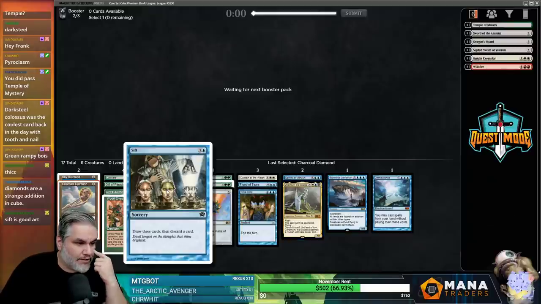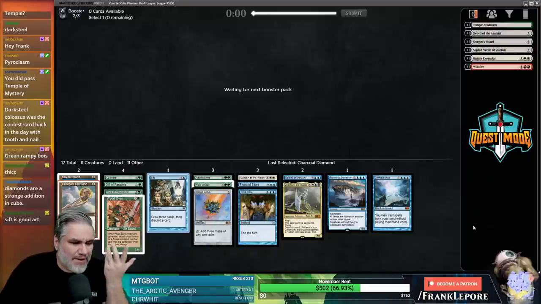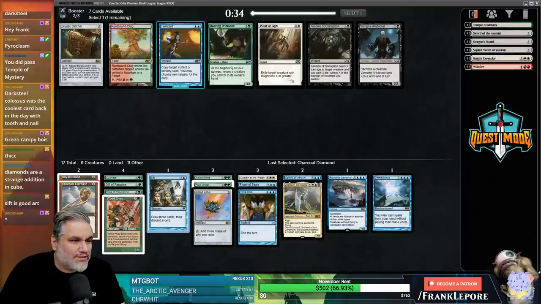Yeah, I also like the Sift art. I think it's good. Diamonds are kind of a weird addition. But I mean, like, they're available in core sets, right? So, like, that's the thing.